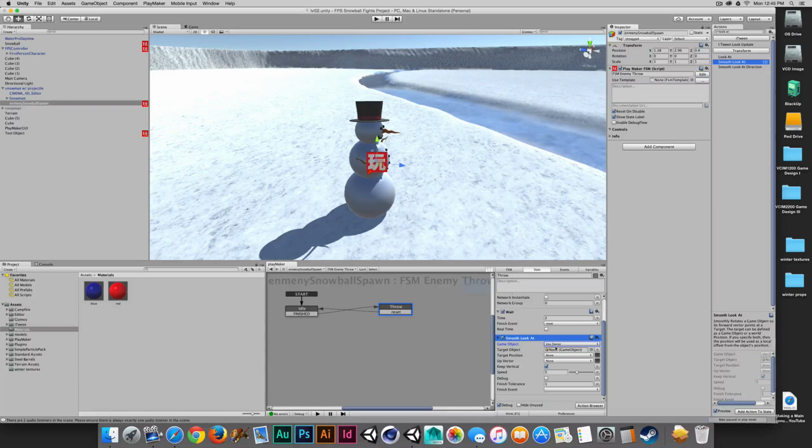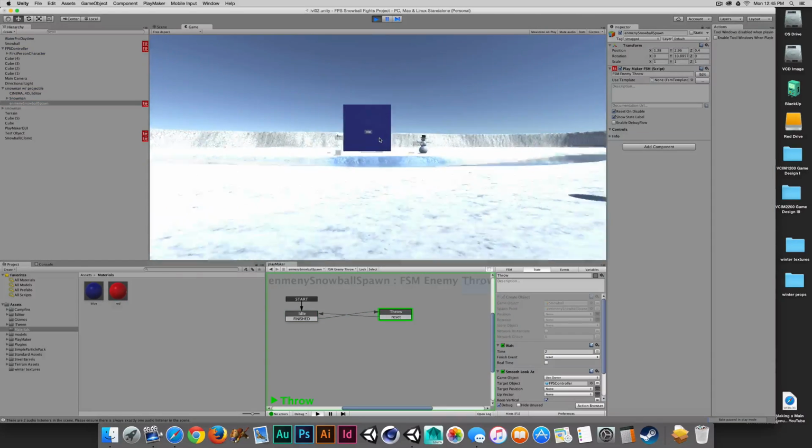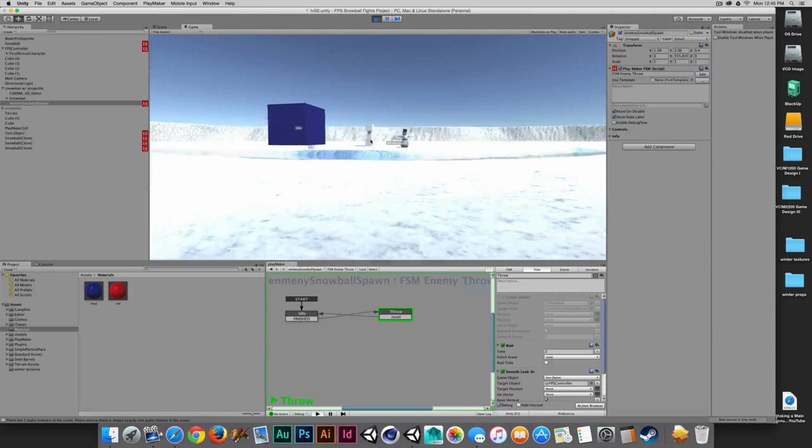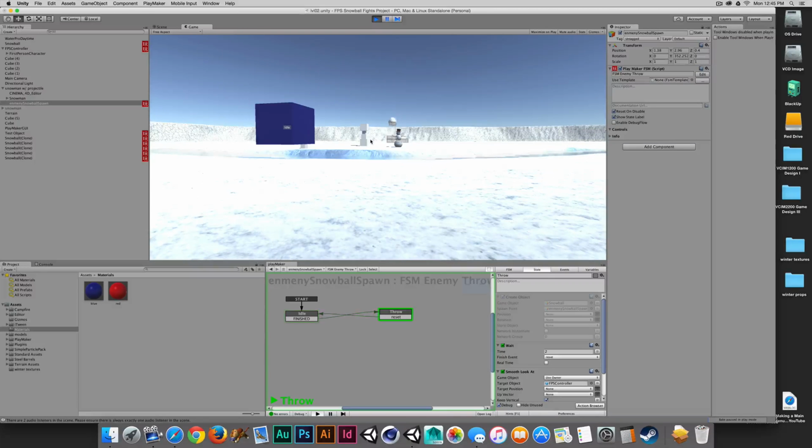And we're going to use our parent object, right? That's our enemy spawner. So we want that enemy spawner to look in the direction. Ultimately, we'll probably want the whole snowman to look at us, but for now, I just want to get the core mechanic to work. And the target object, for now, is going to be the first-person controller until we give it a more appropriate name. So at this point, this spawn object should point at our player object, and the result is that it should start lobbing snowballs in our direction.